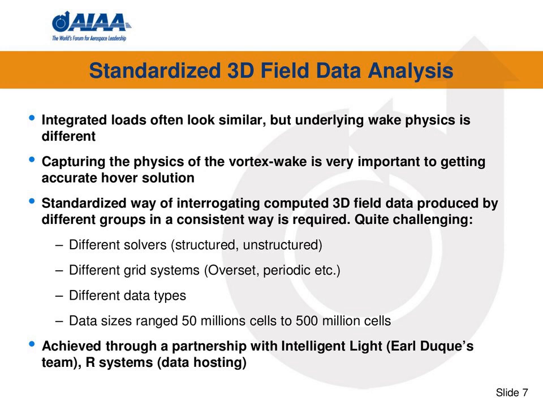It's quite challenging because when you're talking about multiple groups and multiple solvers, there are different types of solvers, structured and unstructured, different types of grid systems, obviously periodic and overset, data types are different, and data sizes range a lot. Some simulations are more minimalist, some go to billions of cells. So taking this all together and trying to have a consistent set of integration for the physics is daunting, but that's what we embarked on a couple of years back.